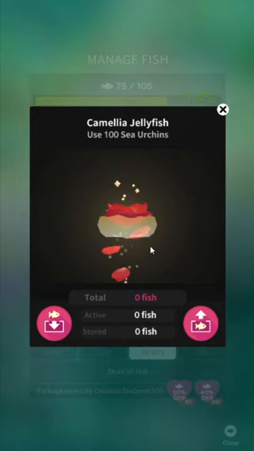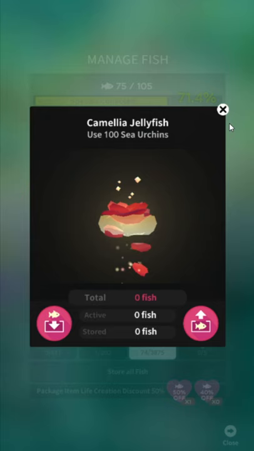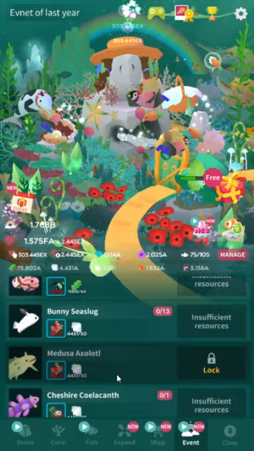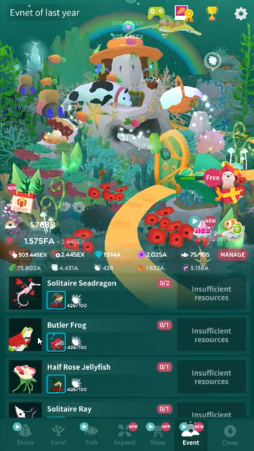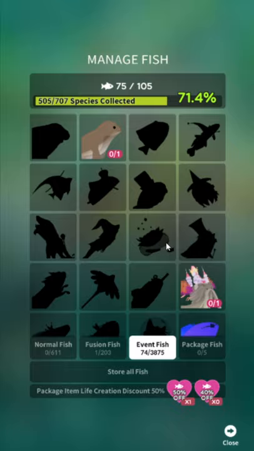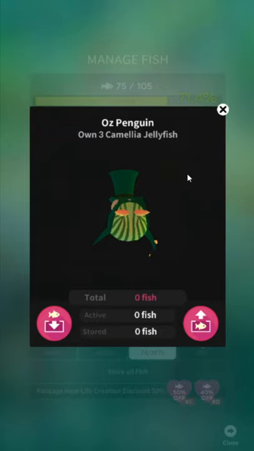Camellia Jellyfish, use 100 sea urchins. I can guarantee there's going to be fusion fish in this event that require urchins. So let's look. Yep, there it is, half-roached jellyfish. So just make a single butler frog, solitaire sea dragon, or half-roached jellyfish, and there you go. You're almost certainly going to need to do it anyway. I haven't even made the written guide yet at this point. I kind of tune out because there's no hidden fish, so for me, the fun in making guides is totally gone. So this is low on my priority list, frankly.